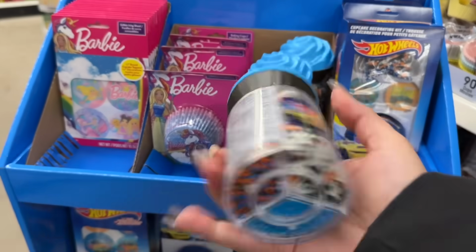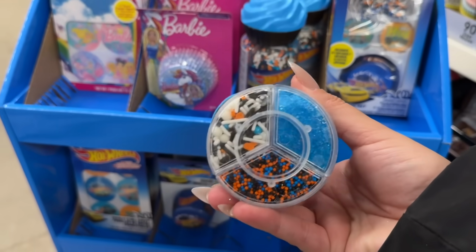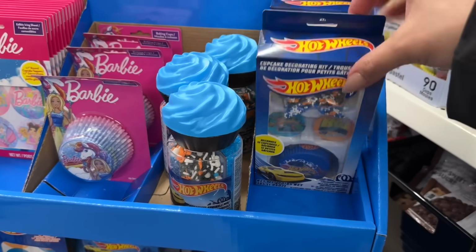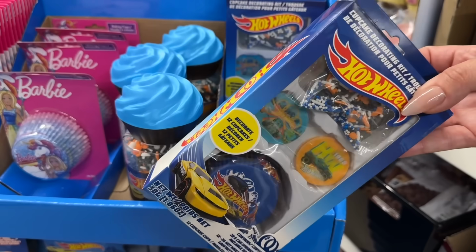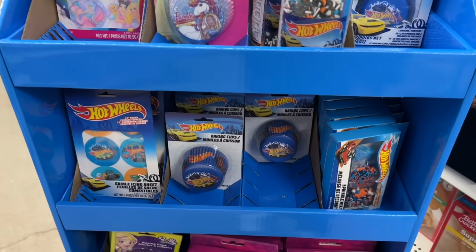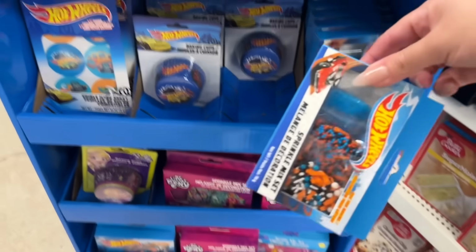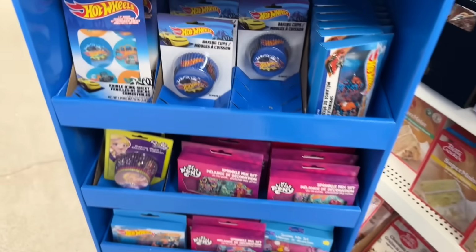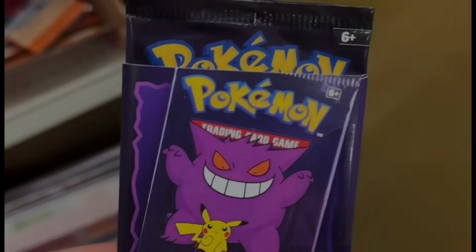I was not expecting to find these giant kits of sprinkles. How awesome is this? So this is the Hot Wheels. I'm sure Barbie had a big one too, but I probably missed it. This is a fantastic value if you're making a birthday setup. You can do some really fun cupcakes or cake. And look at this.